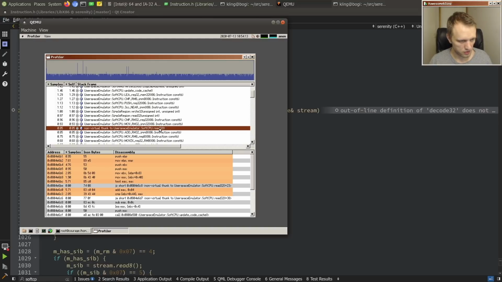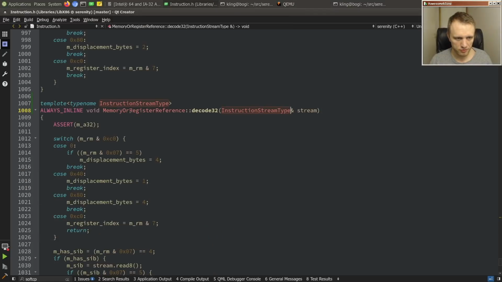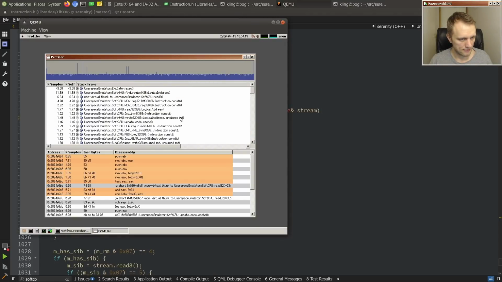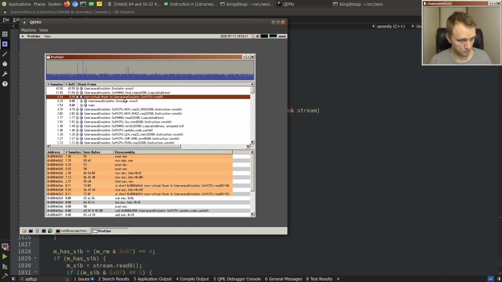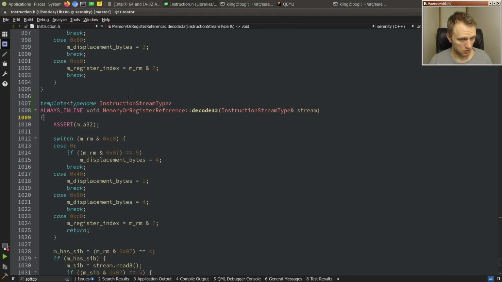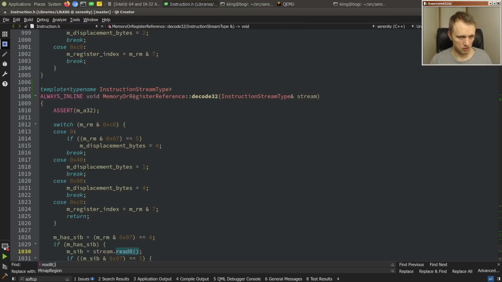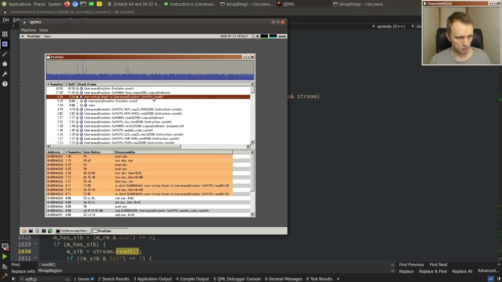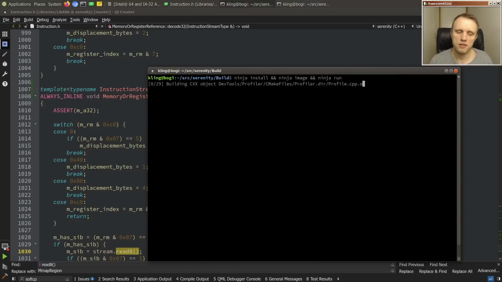Non-virtual func to read 32. I bet you that's coming from memory or register reference decode. And maybe, oh wait, do we have read 8? Yeah, it's probably coming from here. So that one is quite high up. So maybe this will actually help more than a little bit. We'll see.